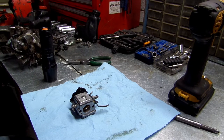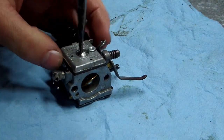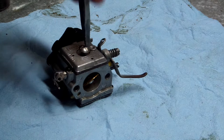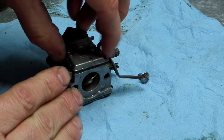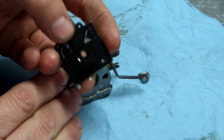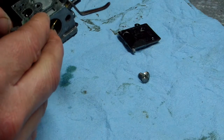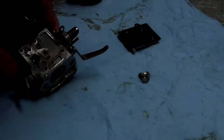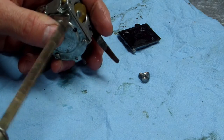If I can zoom y'all in a little bit. Oh, that wasn't even tight. That could have been one of the issues. It wasn't even snug. Alright. Let's see what we got here. Looks okay to me. Let's pull these top ones off, where your diaphragm's at.